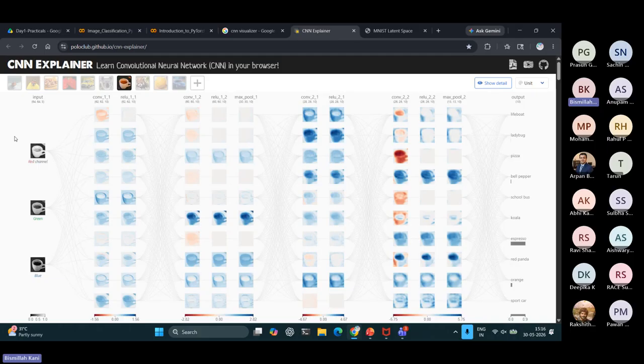Initially, it learns those low level features like edges, lines, curves, like that. And then at the end, it learns all those connected pieces of information like eyes and tails and hands. So here also you can see, right? Here it's more like edges, but as it goes deeper and deeper, it learns more high level features.